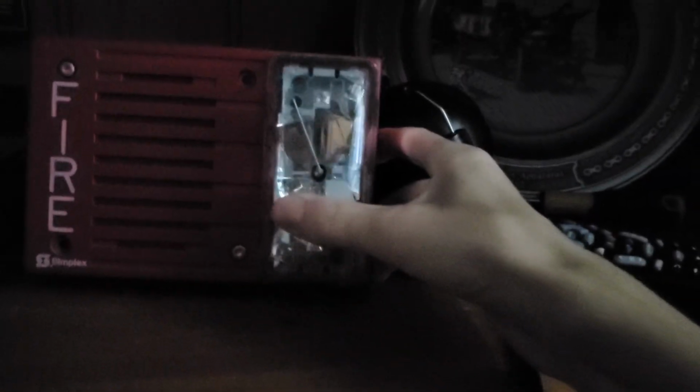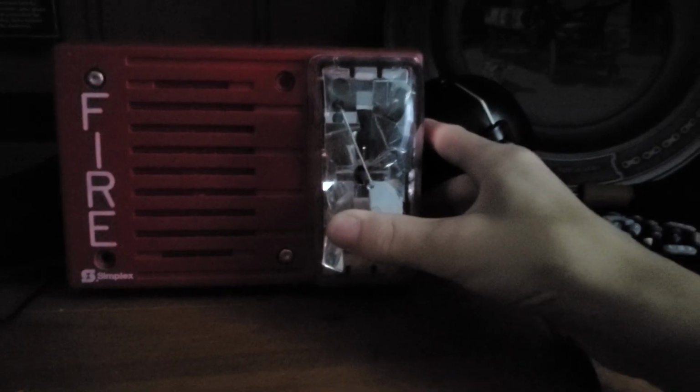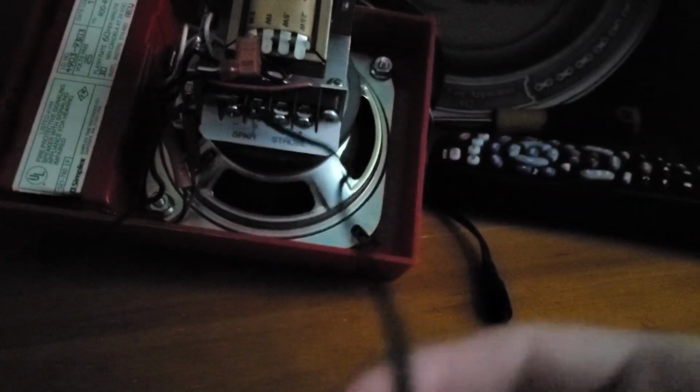Let me go over the features with this. For those of you that have not seen this, this is a Smart Sync speaker strobe, fixed 30 candela strobe, and I'll turn the back to it for you. I already started attempting to wire this up. That's one thing I don't like about speaker strobes. So you might be thinking what the heck kind of wire this is. Well, this kind of wire is what you see on your headsets or something like that.